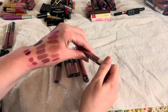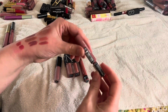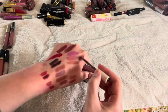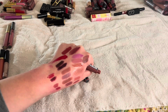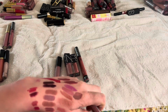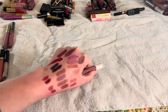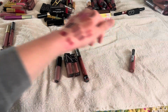This Sephora Soft Matte and Easy Lip Color in Made in Italy in number 4 is a really pretty almost grayish color. I don't know. This is quite new to me. I haven't really worn it much. I think I'm going to hold on to it just because this color is a little bit outside my comfort zone, and I'm okay keeping a small handful of those. So I'm going to hold on to this one for now.